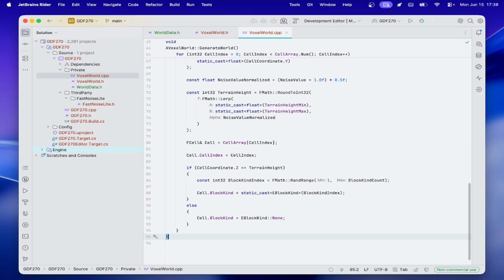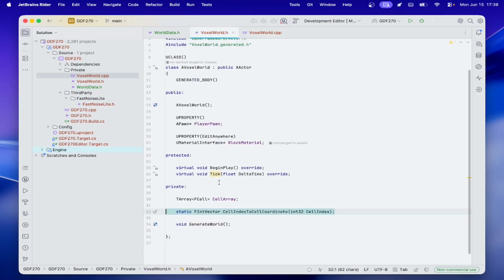We will now move on to creating the meshes that we will use to actually display this terrain in the world. Right now, we have all of the data we need to describe the world, but we need a way to actually display that data as geometry in the world. To do that, we need to generate meshes for each sector of cells. To create the meshes, we will first need to calculate a bit more data about the world we just generated. We only want to create geometry for block faces that are potentially visible to the player. So we need to calculate which faces are exposed for each block.